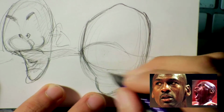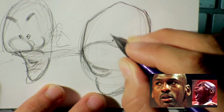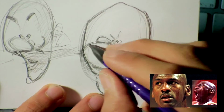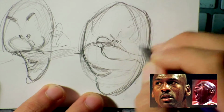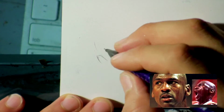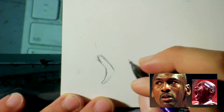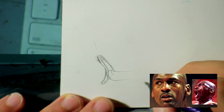But anyways, with Michael Jordan, he was kind of hard for me, and he has a really bald, shiny head. That's about it. And then he has this tongue thing that he does. His ears are kind of unique and special towards the middle and the bottom part. They kind of stick out. The top part of his ear kind of goes in. It sinks in his head. Other than that, his eyebrows aren't really distinct. His nose isn't really distinct, apart from it being kind of wide. There's not really too much to his lips or his neck or anything like that. The only thing is his bald head, and he's really dark, so that makes him different too.